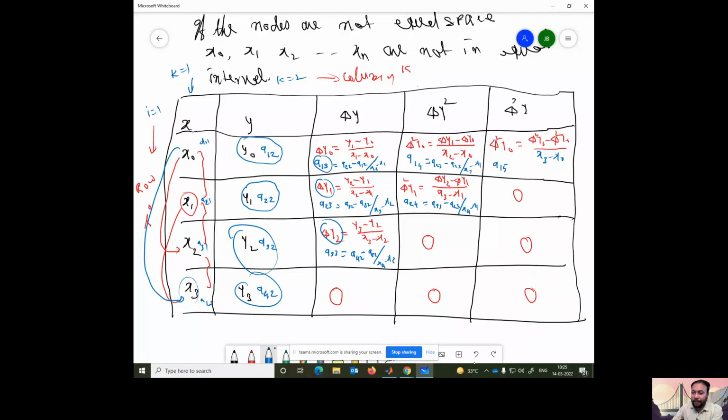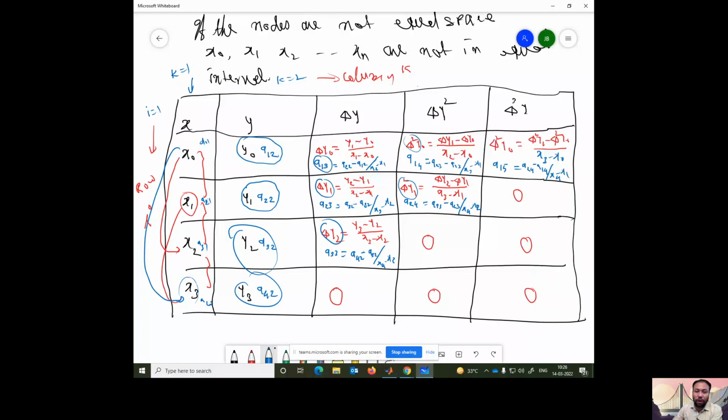Now come up here in this location. What is delta square Y2 or Y1? This is the location, means it is A24 minus delta square Y0, means A14, divided by X4 minus X1. Locations are here, right? So in the denominator, we are putting the locations here, because there are no operations with any columns here.